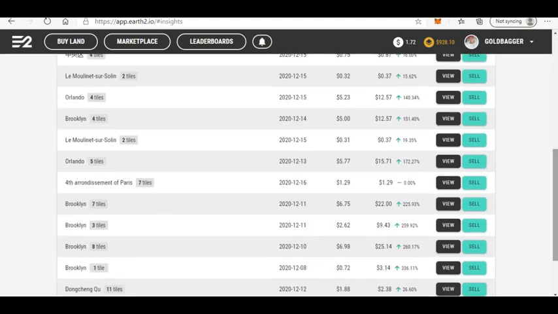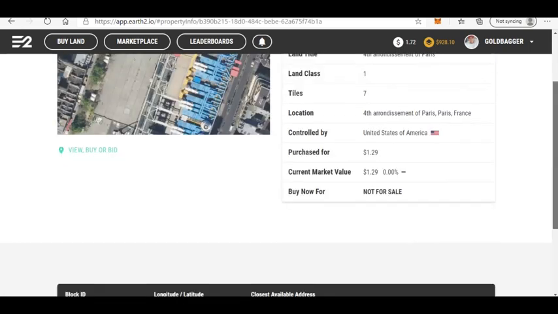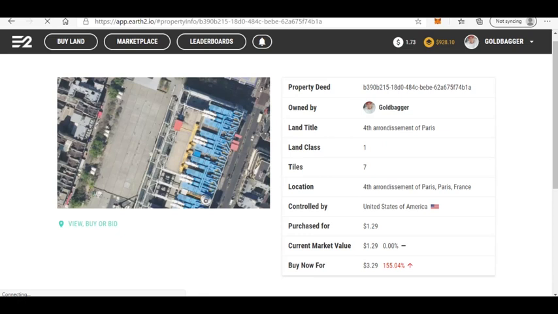And there it is up for sale. You see, up here it says land for sale. Not this. Let me refresh. There you go. You see? It says buy now for $3.29 and is above market value. But like I said, I know someone is trying to buy the whole entire building. It's obvious. So let's see what happens.